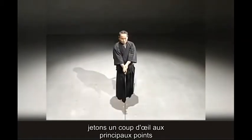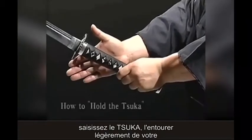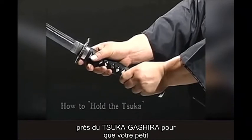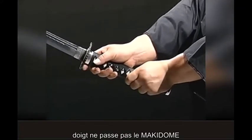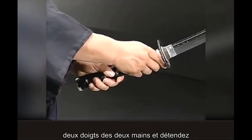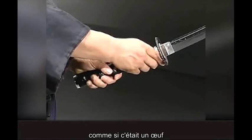Let's take a look at the main points of the 12 basic forms. Grip the tsuka lightly near the tsuba with your right hand, and with your left, grip it near the tsukagashira so that your little finger doesn't go over the makidome. Hold the sword securely with the last 2 fingers of both hands and relax the other fingers. Grip the tsuka lightly as if it were an egg.